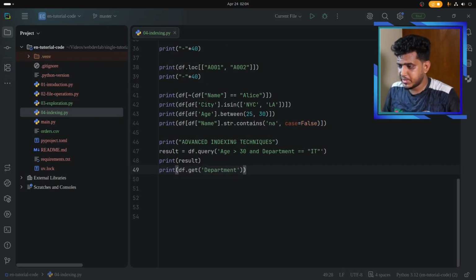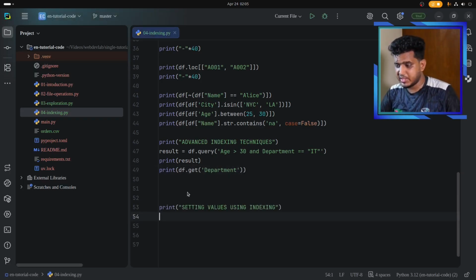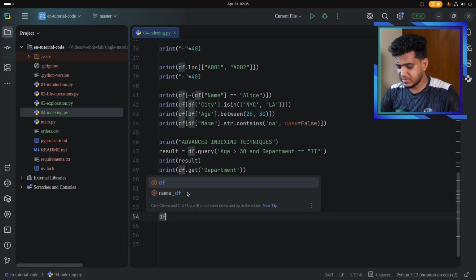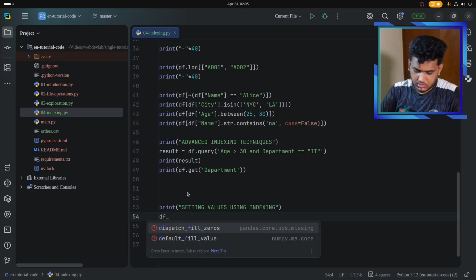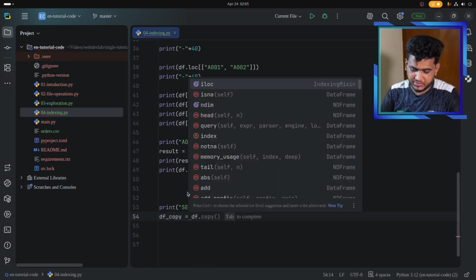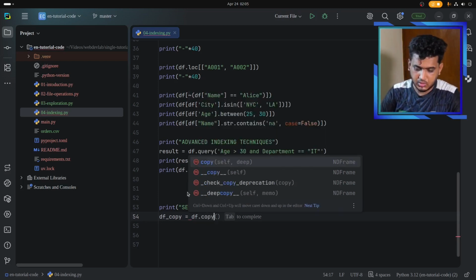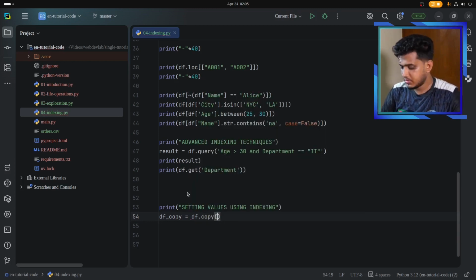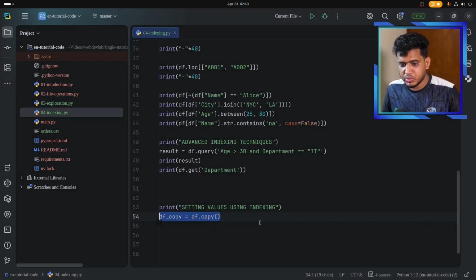Now let's set some value using indexing. The function we have already used, that is loc. We can use that loc function to set the value. First of all, we are going to copy the data, df.copy. We have copied the data frame because we are not going to modify our actual data frame.